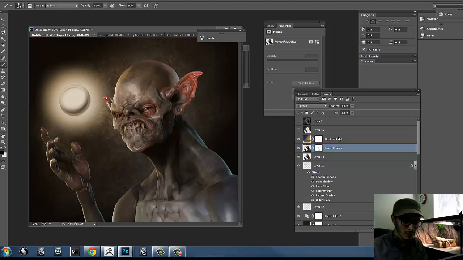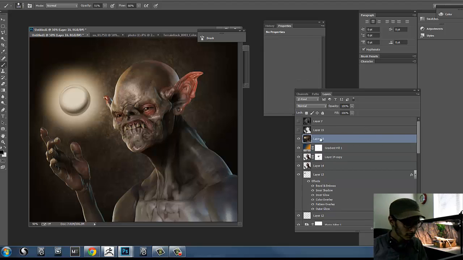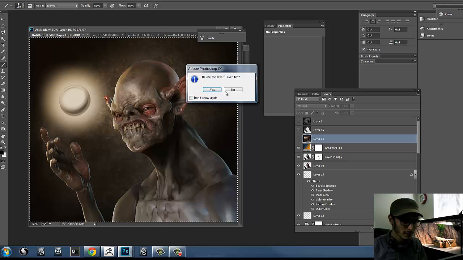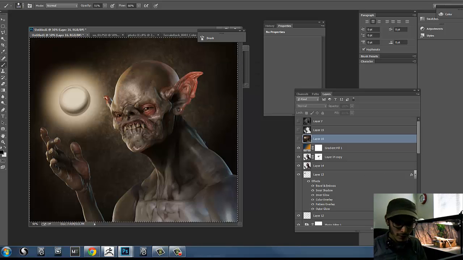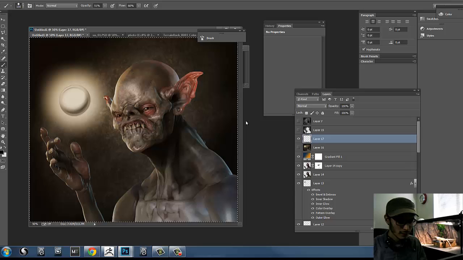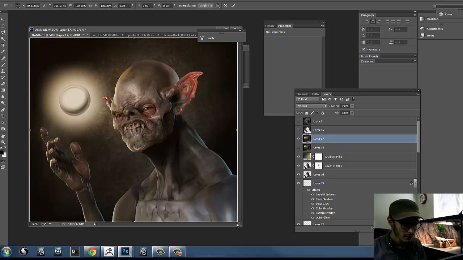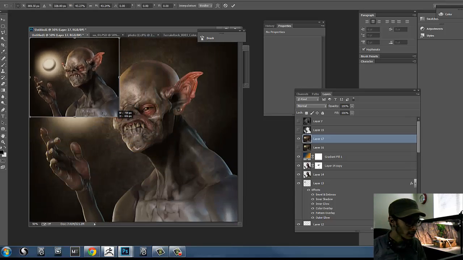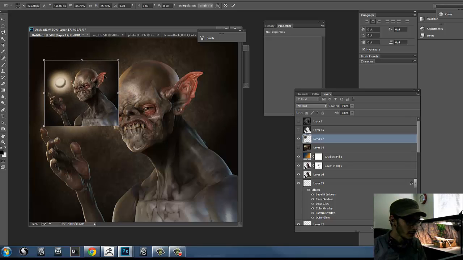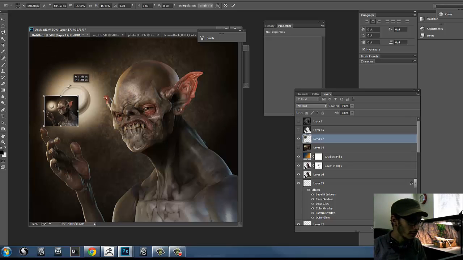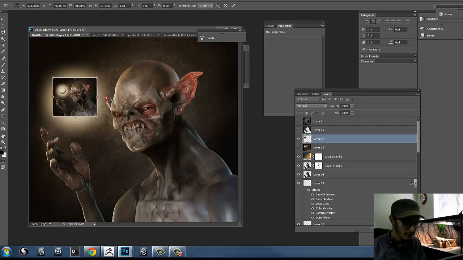Actually, let's copy this guy. Oops. Make a new layer. I'm gonna paste him. And what I'm gonna do, I've never tried this before, but it's all about experimenting.